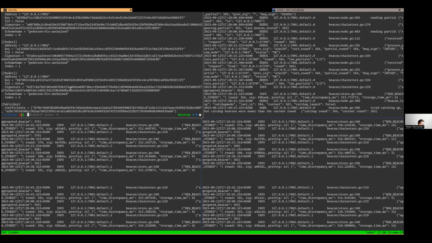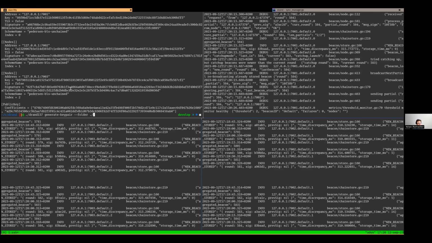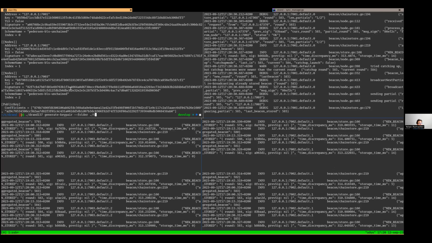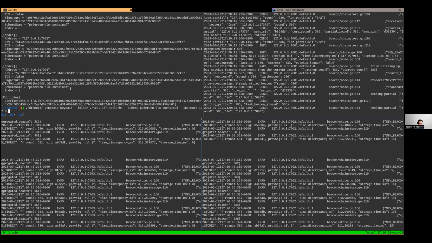So now if I do generate keypair, and I create a new node using the scheme in secure mode, so using TLS, and it's going to be running on the address localhost 704. I think I got it all here.